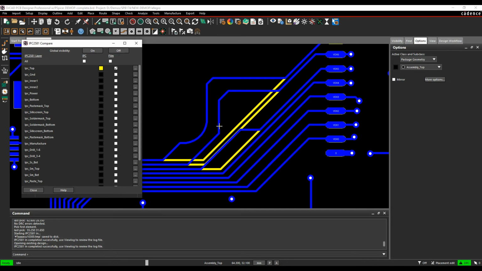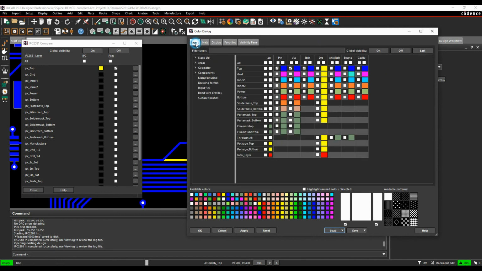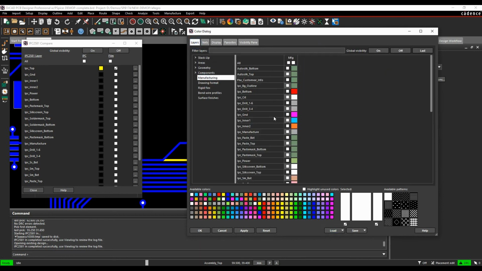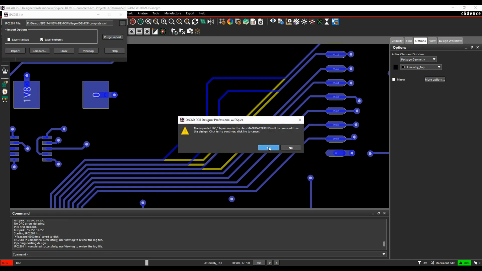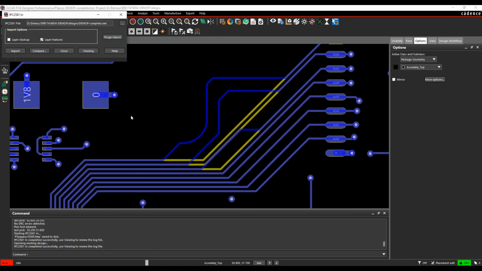There are apps available that will automate this process and write reports, so it's worthwhile having a look at that if you're interested, but in general this is just a visual inspection to check between, say, issue A and issue B of your design. If we look at the colours, what we'll actually see under the layers is the manufacturing classes, so we add the IPC underscore film name as a manufacturing subclass. Once you're finished doing your compare, you can purge this import, and that will remove that IPC data from the board file that you have.